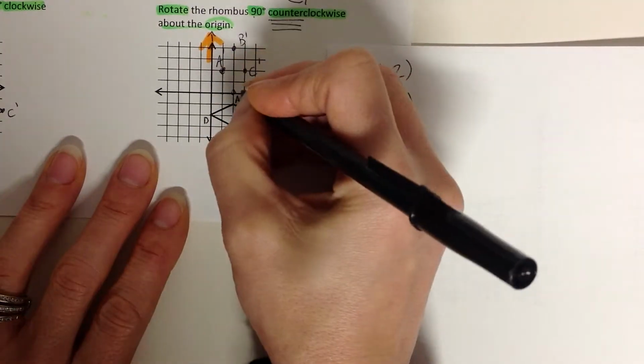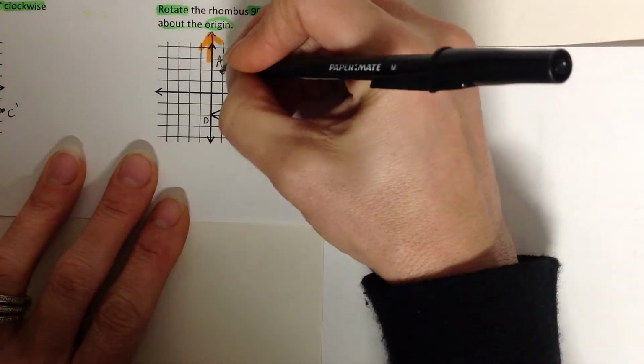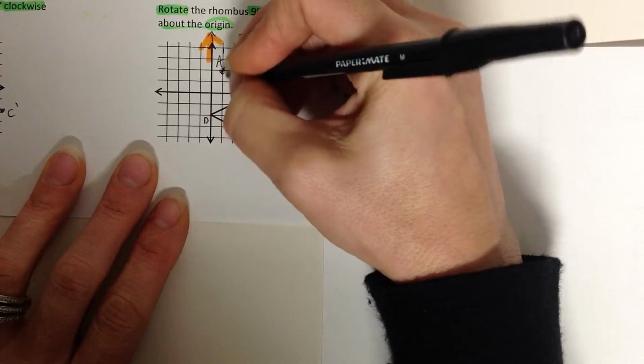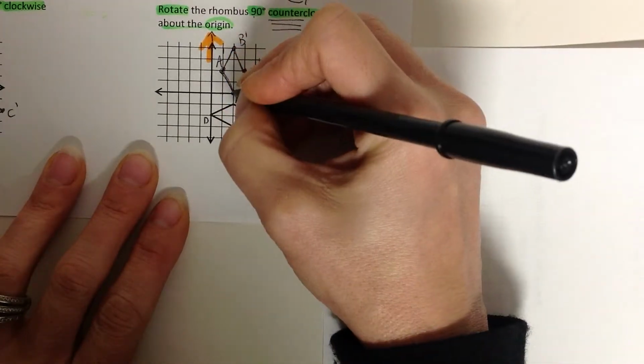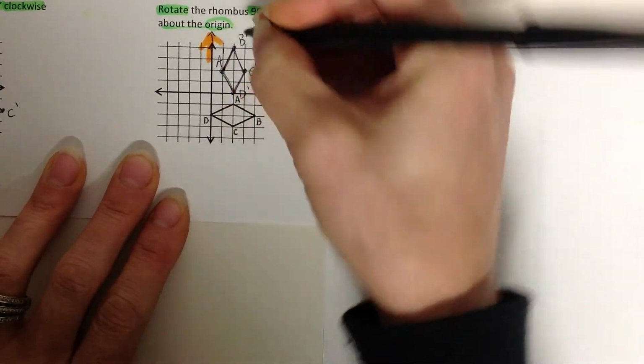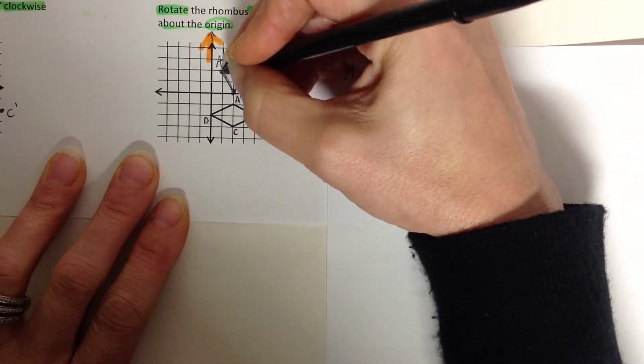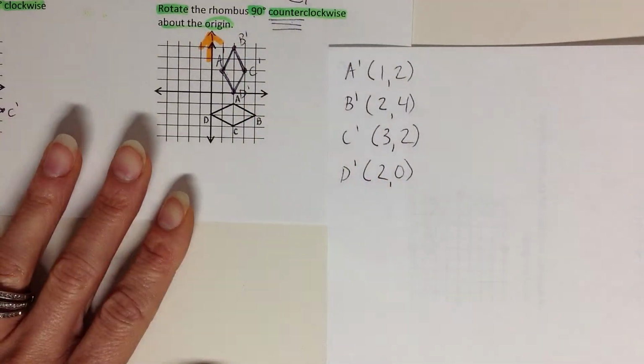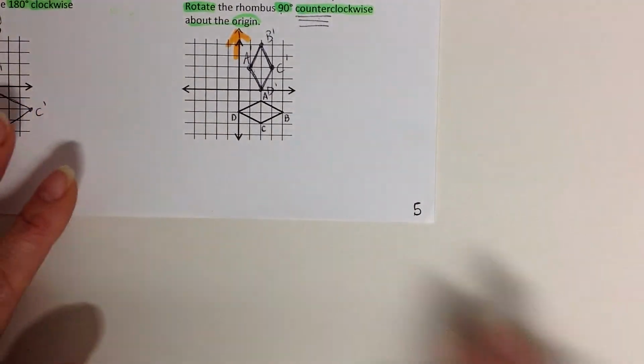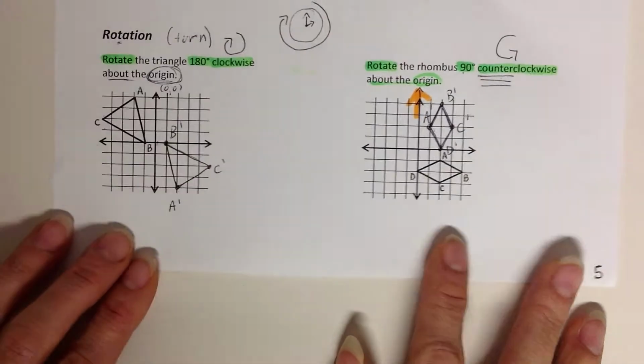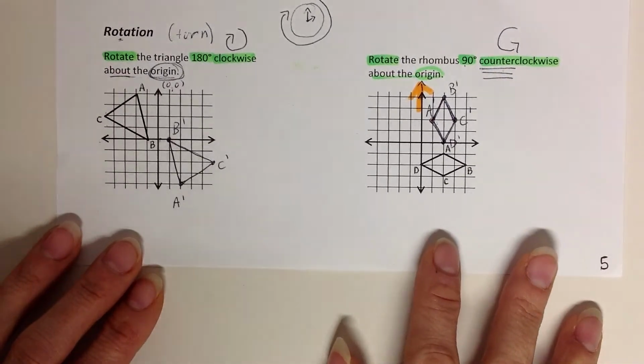But depending on the question, sometimes you really want to see where each individual point goes. So it just depends on the question how detailed you want to be. I wanted you to see the pre-image and image together, so I've done the whole thing. Okay, and again, isometric, they should look exactly the same. If you use tracing paper, they should map onto each other perfectly because it's an isometric or rigid transformation. Okay?